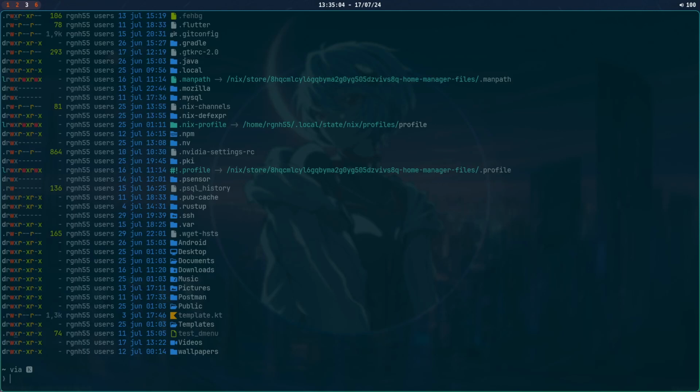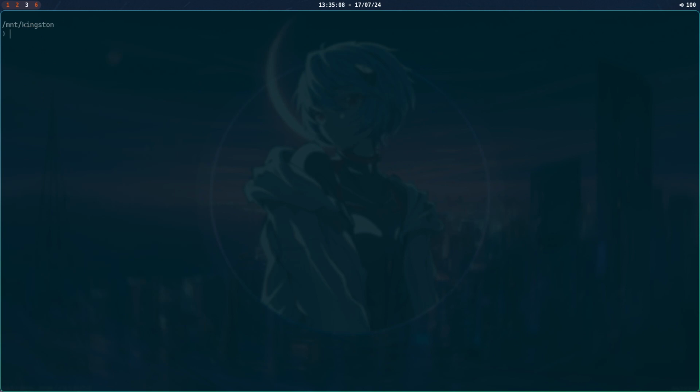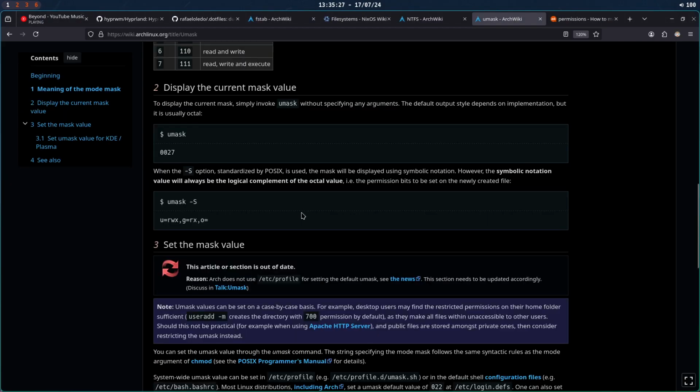I think it's what's happening here, right? It's the root thing here. If I try to chmod it, it's a read-only file system. So what I need to do here?